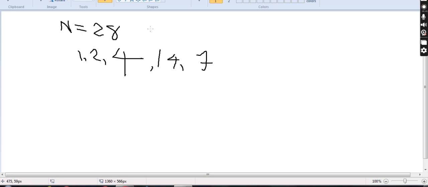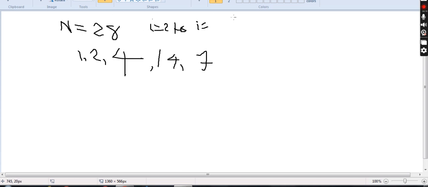But we will go with i equal to 2, up to i equal to square root of n.